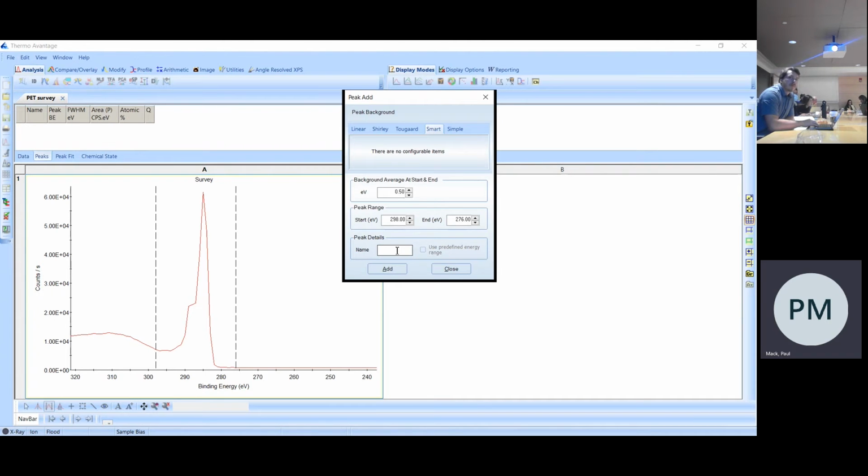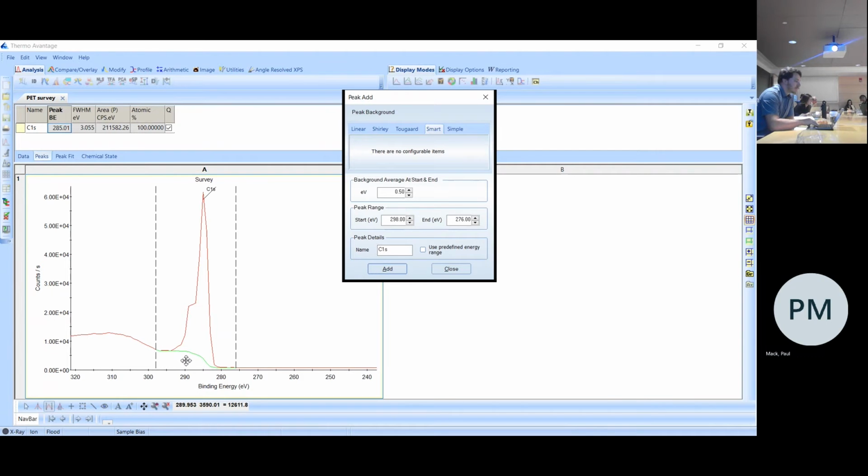In the box at the bottom where it says name, we just identified it manually as a carbon 1s peak. Type in C1s, click add. And you can see it adds this green line here. So basically that's interpolated the background shape under the peak.